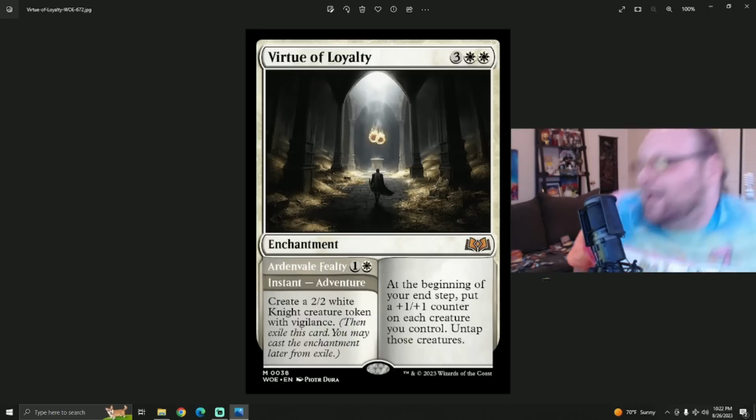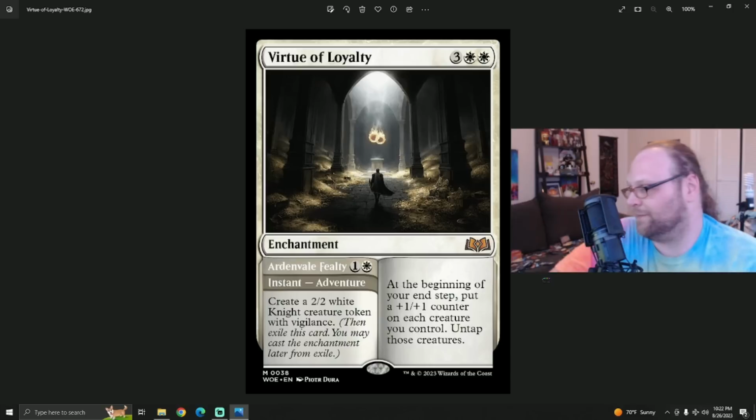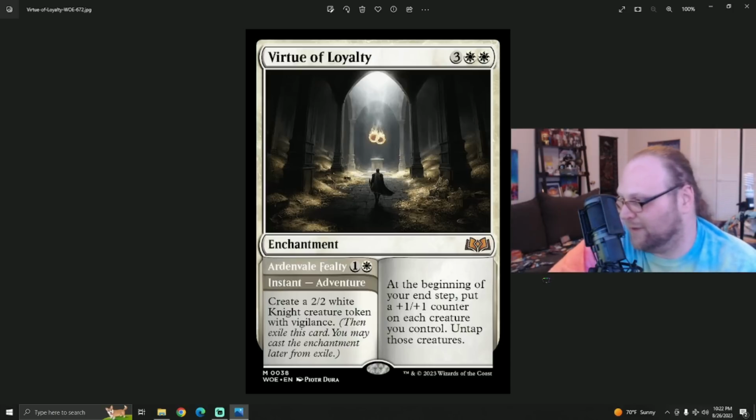Virtue of Loyalty. I think this is quite good. The instant half isn't an embarrassing card. It's just a fine card. And it has some effect on the table the turn it comes into play. Rings of Brighthearth in the background for some reason. Maybe it's the Circle of Loyalty, and now there's two of them. It looks like Rings of Brighthearth, but anyway, it's a solid card, man.